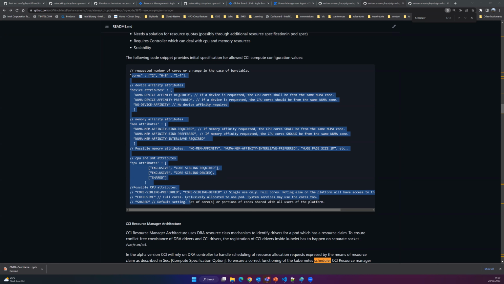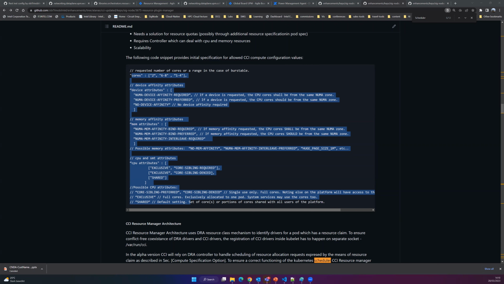Then core sibling required or denied. This means if you are requesting a certain amount of cores, they will try to use the logical cores on the same physical core. So sibling required is this option.